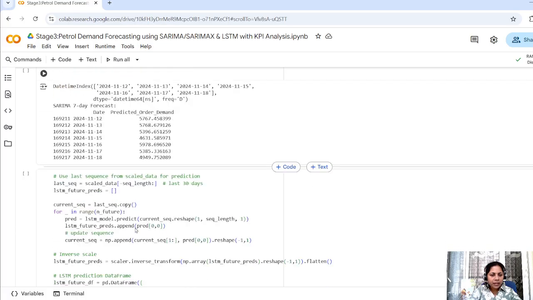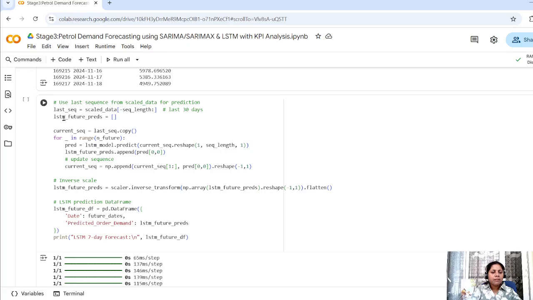In a similar way we can see the LSTM next 7 days. We'll make a last sequence as scaled data of minus sequence length, the last 30 days, and LSTM future prediction initially as an empty list, and current sequence is last sequence dot copy. Then for underscore in range of future days, predict with the LSTM model dot predict on our current sequence, reshaped as 3D data: one, sequence length, and one, that is samples, time steps and features.